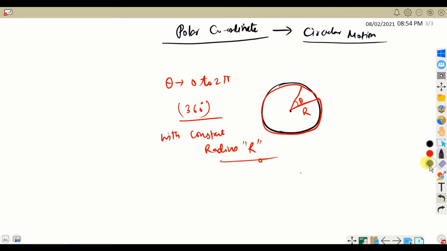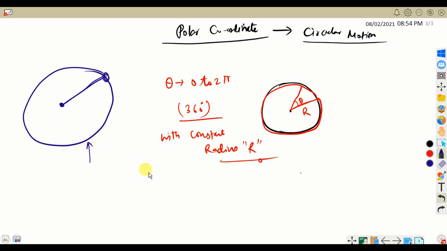Now, how does it help in our physical system? For an example, suppose you have a stone tied with a string, and you are holding it here and just moving it. So it will move in a circle. Again, this is one example of circular motion. The stone is moving in a circular trajectory, with a radius attached by a string. One may ask what the velocity is, how you can find the position at a certain time, and what the acceleration could be.